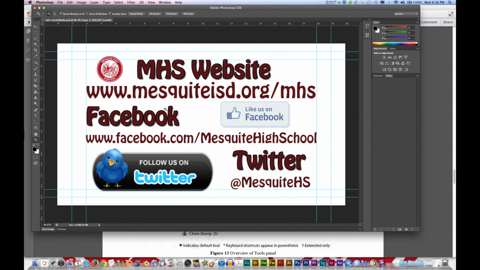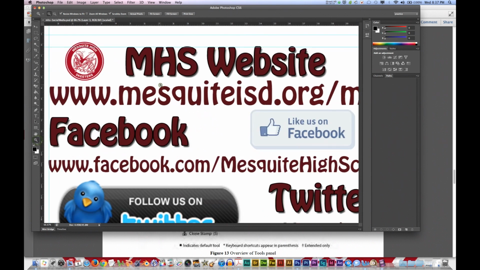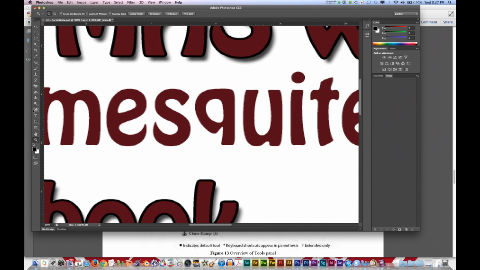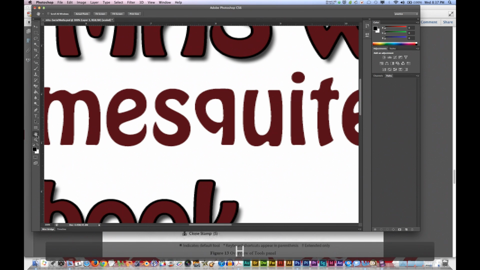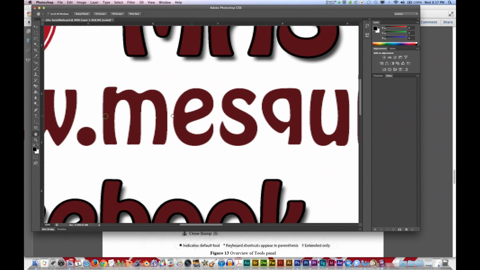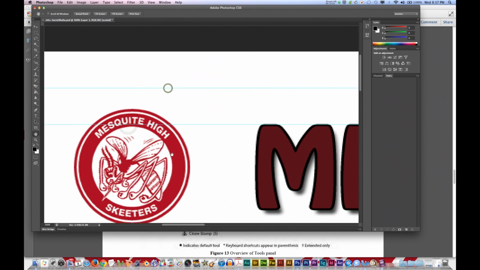Let's talk about the Hand tool. The Hand tool moves an image within its window. This is useful if you want to see part of the image that is currently out of view. To use the Hand tool, you open the image and zoom in until the scroll bar appears on the image window. Now you can click on the Hand tool in the Tools panel or press H to select the Hand tool. It allows you to shift things around while you're working.